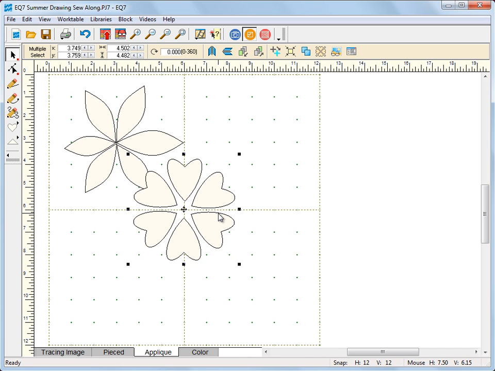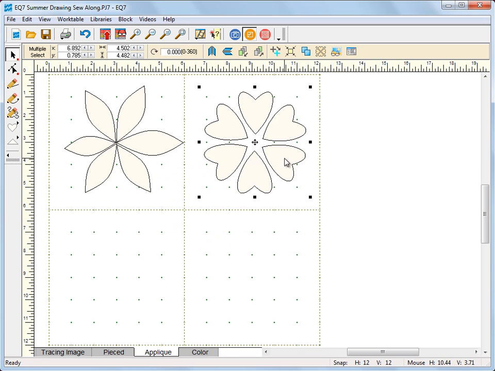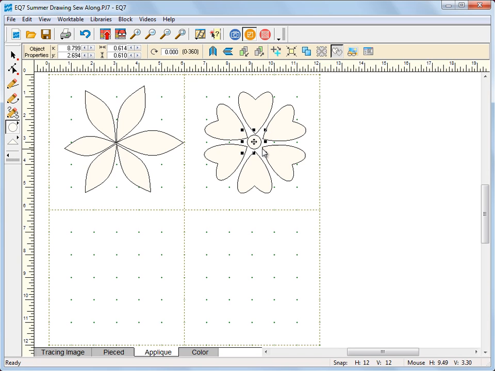So we would like to drag it up to the top right quadrant so we keep our flowers separated. All right, we're not quite done with this flower, so let's go back to the oval tool, click and hold and get this circle. And let's draw a little center for our flower. Click, hold, and drag and release. You can hover your mouse over the center until you see crosshairs, and then you can move your center around or resize it however you wish to.